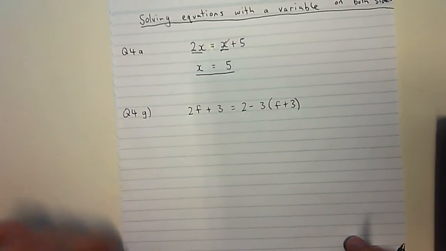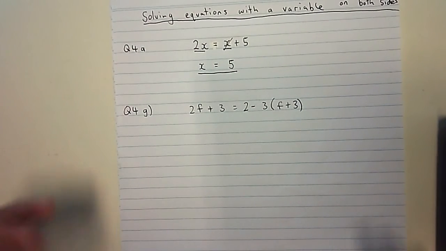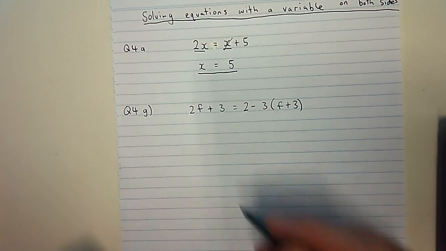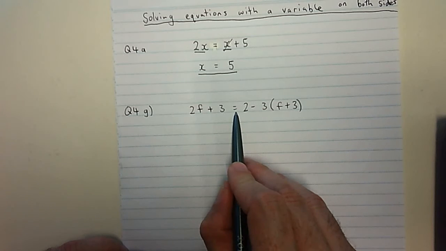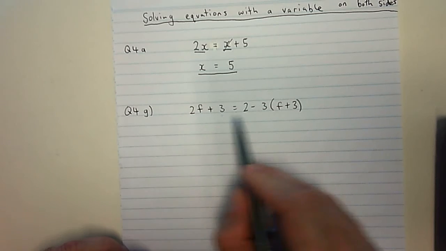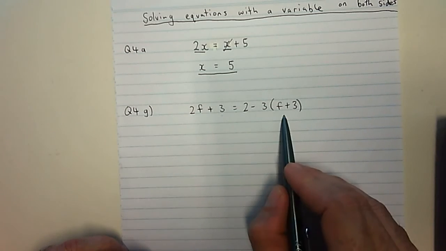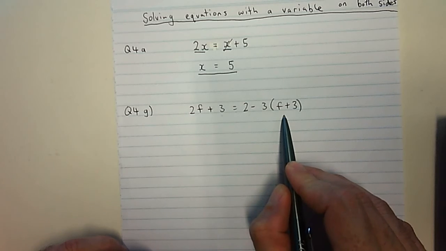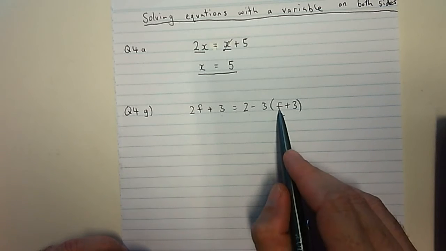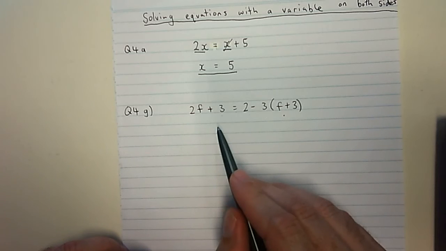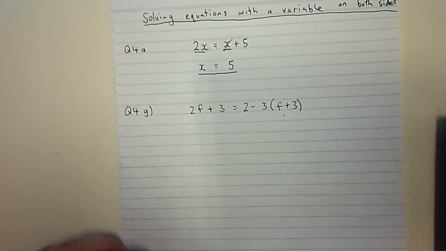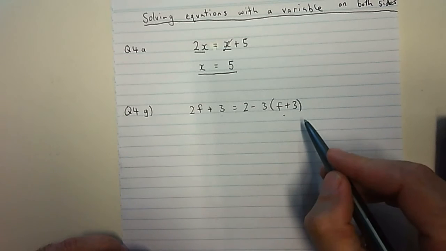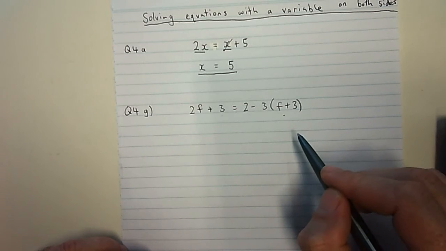Okay, now the objective is exactly the same. I'm trying to gather the like terms together. I'm trying to get f on this side of the equal sign, just f, and I get the number, whatever that final number is, on the other side of that equation. So to do that, I need to get this other f here over to the other side of the equation. So one way I could think about this, first of all, is, well, I always think straight away, if I've got brackets, expand those brackets first.